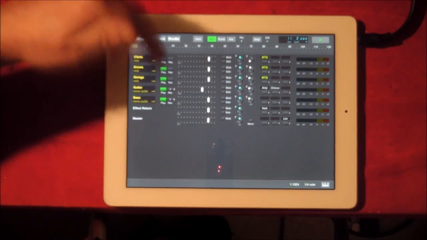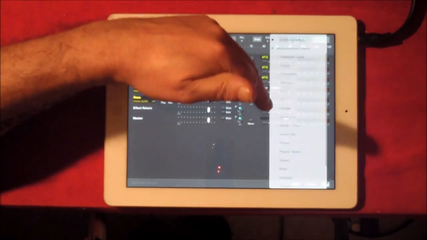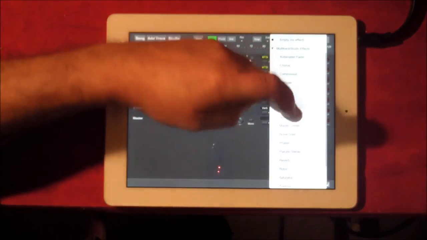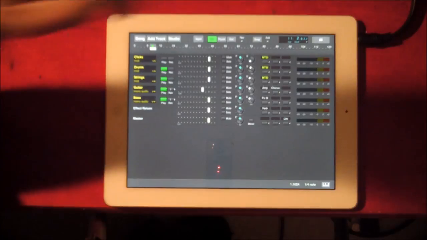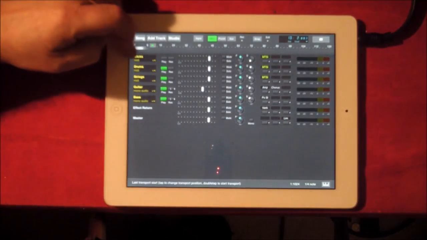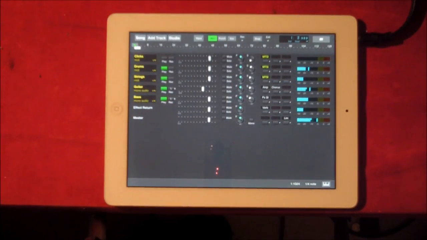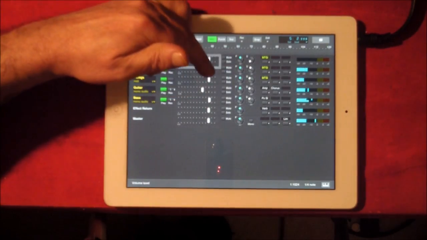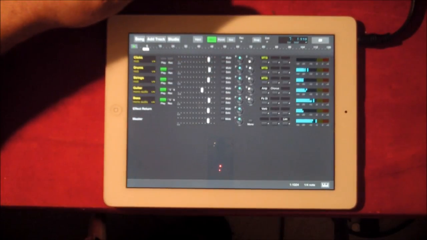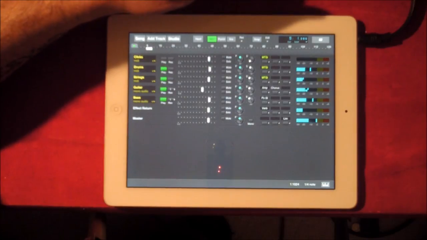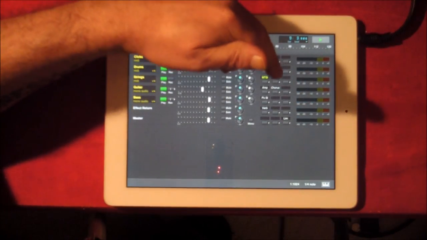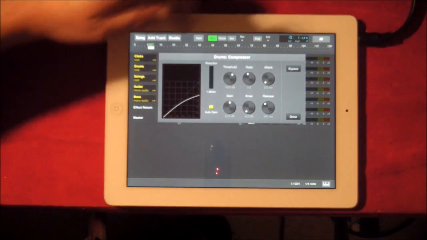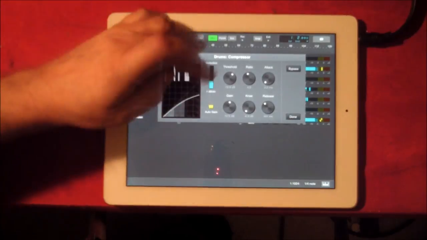Okay, and we can start to get a better idea. Now, I might want to add some effects to the bass. Let's see. Now, we have a noise gate. Look at all these. Let's add, just to see what it's like, pseudo stereo. Not sure what that'll do. I'll take it back to the beginning. And let's add some compression to the drums, because that's going to make it sound better, isn't it? That's much better.